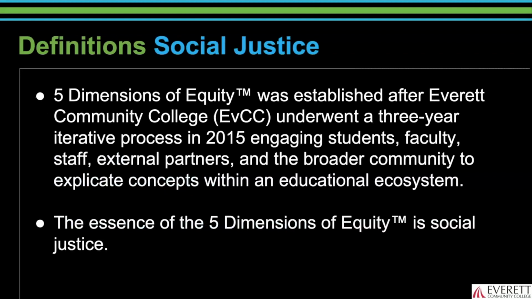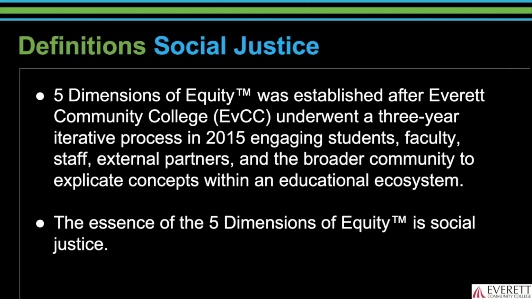Our first definition is social justice. Everett Community College approaches social justice with a trademarked commitment. This commitment is known as the 5 dimensions of equity. The 5 dimensions of equity was established after a 3-year iterative process in 2015, engaging students, faculty, staff, external partners, and the broader community to explicate concepts within an educational ecosystem.